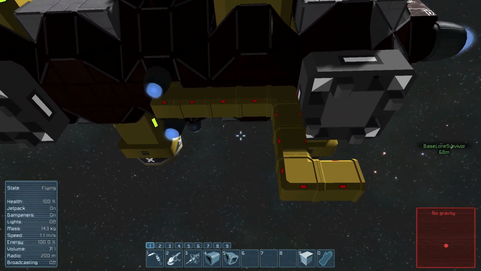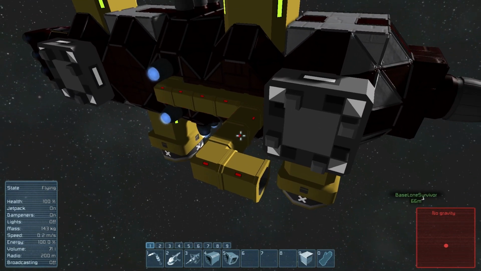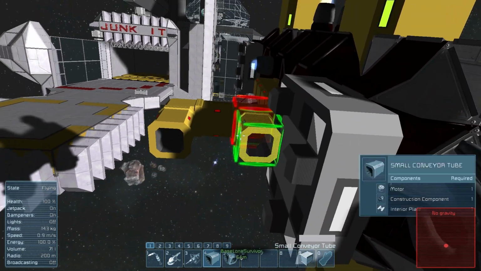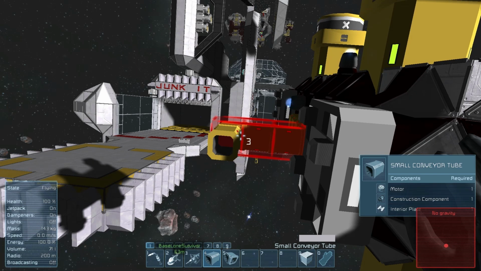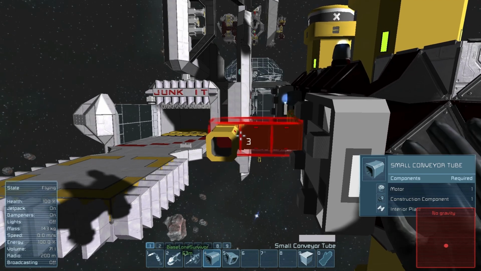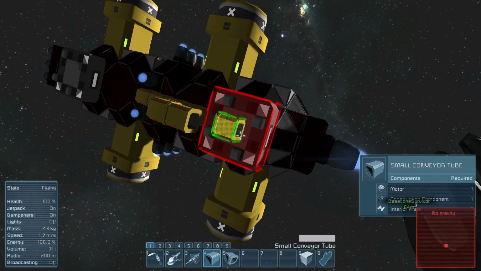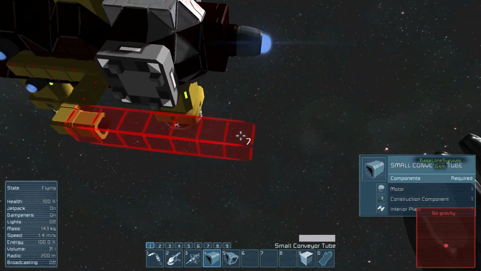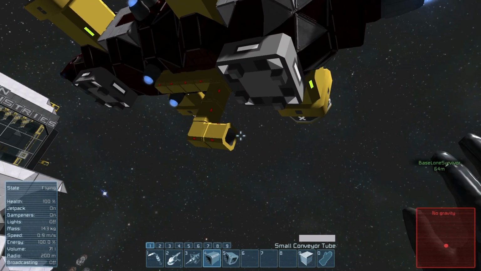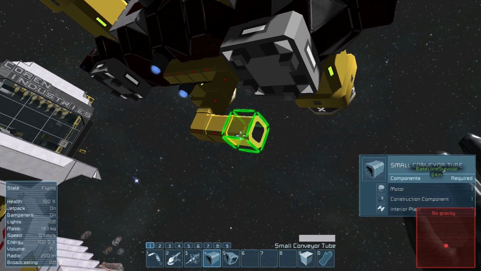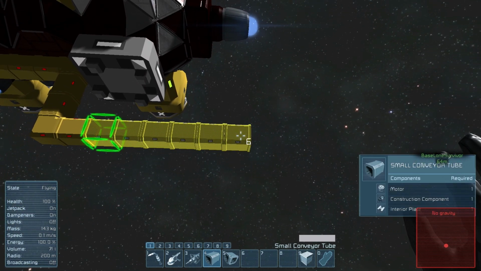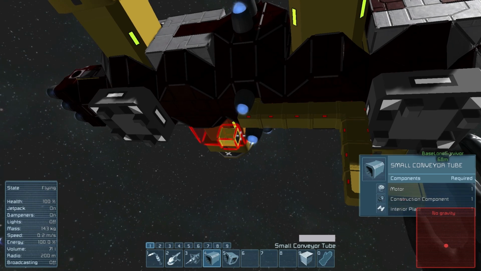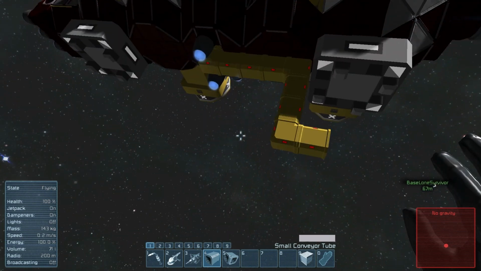Now there's a few things that you need to keep in mind when you're building this access point, chiefly being there has to be certain dimensions. So it needs to be 3 blocks down from the lowest point of your ship, and it also needs to be within 8 blocks of the side of the ship that this little end piece is on. As we can see here, it's 6, so that's within 8, so it's within good dimensions. If I had built it directly down from here and tried to go back, then it would not have worked.